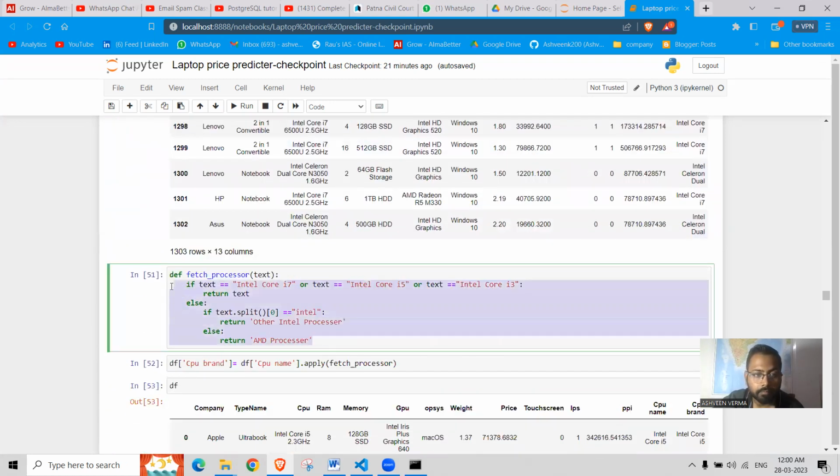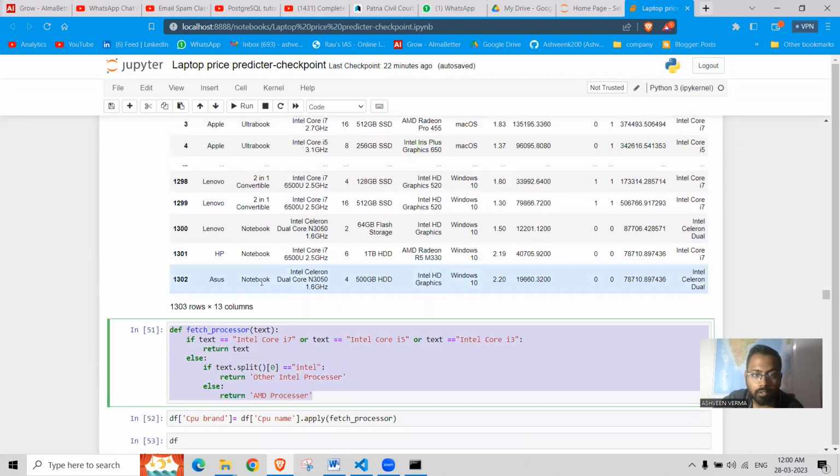I made a function called fetch processor, where we can pass a text, and if the text is Intel Core i7, Intel Core i5 or Intel Core i3, then it returns that text. Else if the text split 0 is equal to Intel, it returns other Intel processor, or else it returns AMD processor.